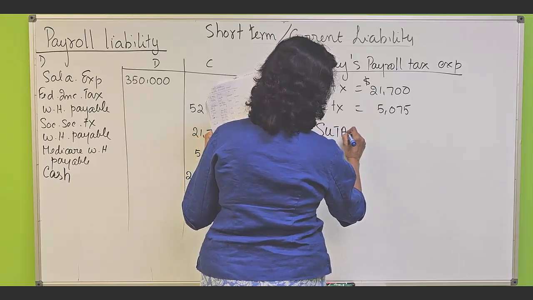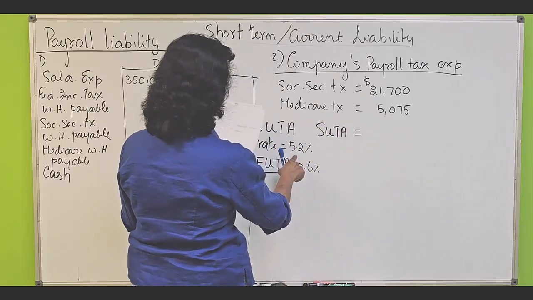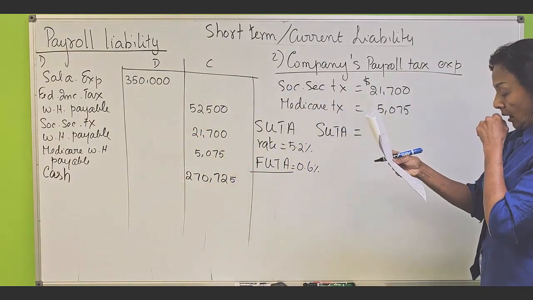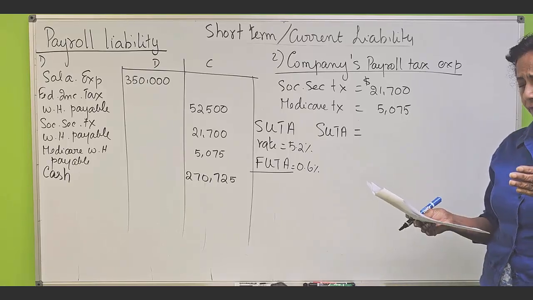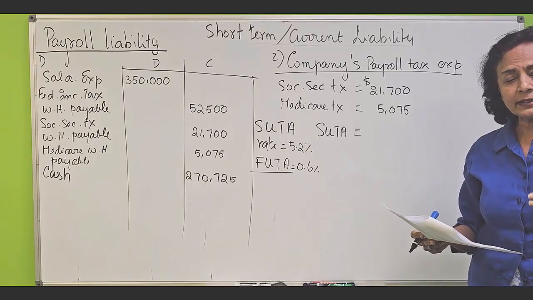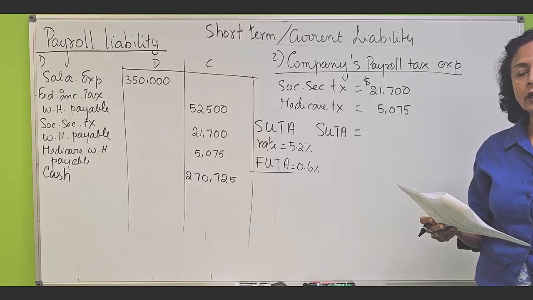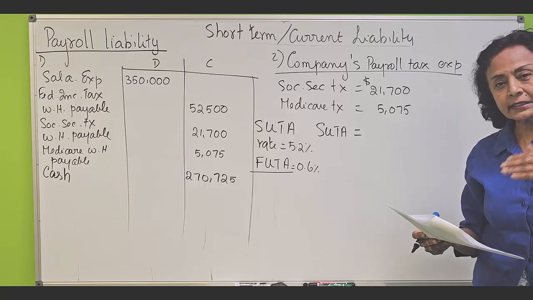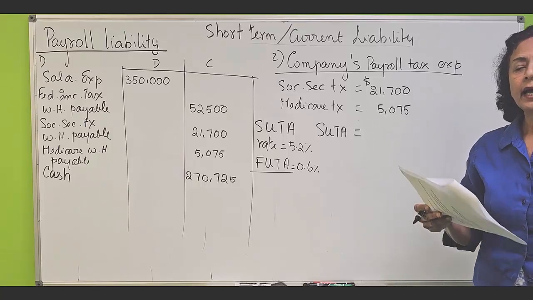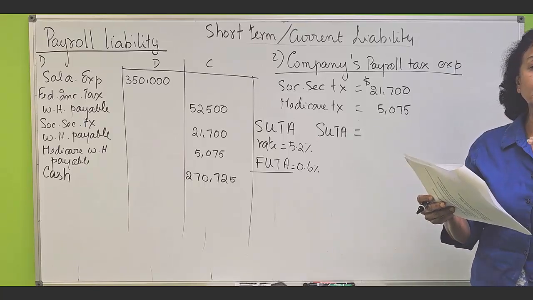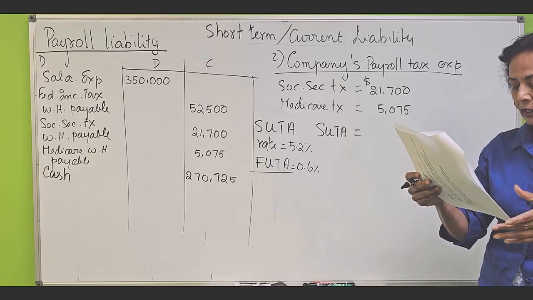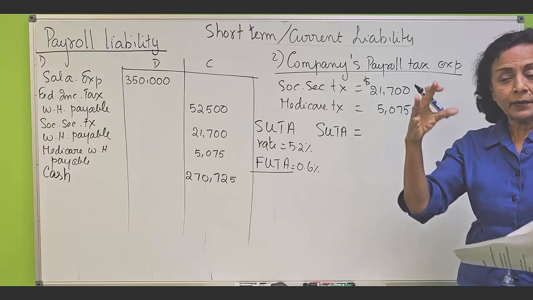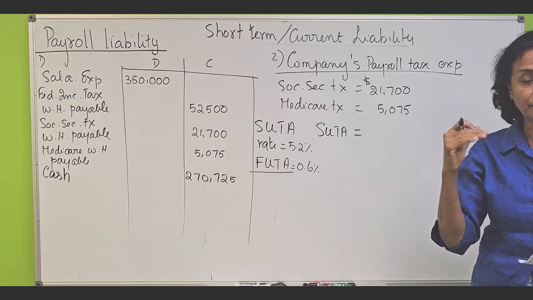So here, based on this rate, I'm also going to calculate state unemployment tax, which will be 5.2%. Okay, again, the state unemployment tax is based upon $9,000 per employee. Once that is covered, no more tax. And for the federal, it is up to $7,000 per employee. So now assuming all the $350,000 come under the 9,000 and 7,000 break, okay?